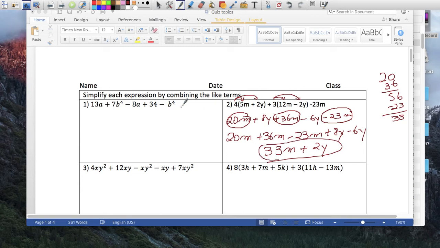Okay, so question number 1 and 3, it's almost as if they don't have to do the distributive property. It's almost as if I did the distributive property and you just got the expression, and now you just have to do this one where you circle, identify the like terms, and so forth, and move things around. Okay, so I'm doing one problem. I don't think I need to do all four, to get an idea. If you definitely have questions, I'll provide an answer sheet later on for all these problems so that at least you know what the answers are.